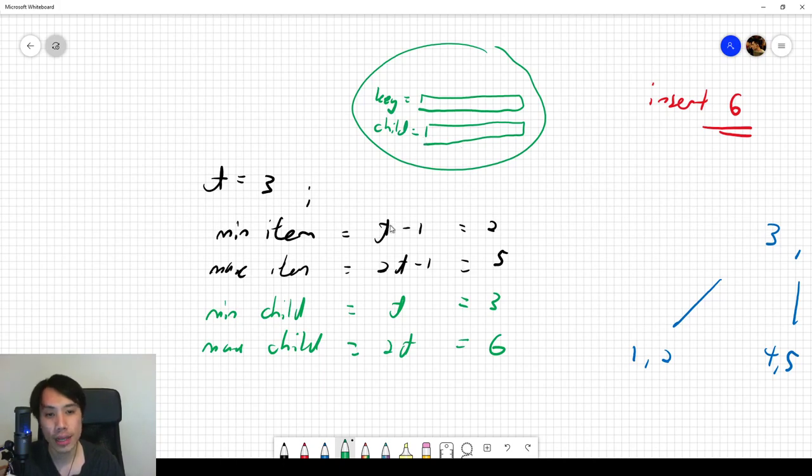If I want to save from 2 to 5 items, I need to allocate an array of size 5: 0, 1, 2, 3, 4. And the number of children is from 3 to 6, which means I need 0, 1, 2, 3, 4, 5. So the array for my links is always plus 1.